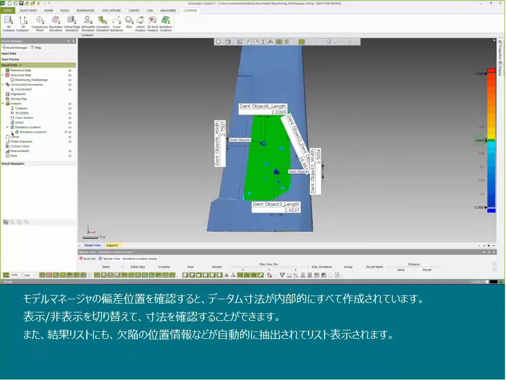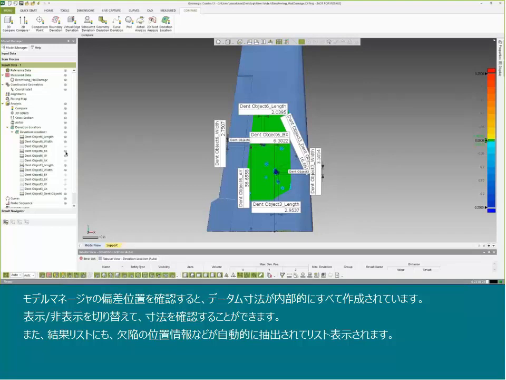You'll notice over in the feature tree, all those things that we don't have shown, they're still created in the background. So you could always come in and turn all these things on and off however you'd like to create different views and different displays. So it's really convenient to come in and edit all that stuff.